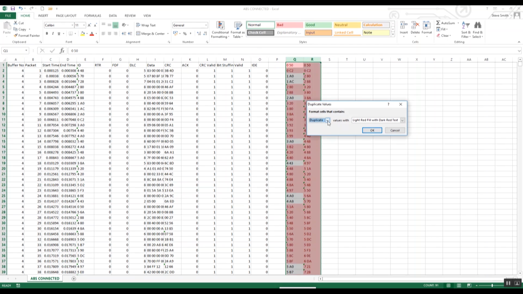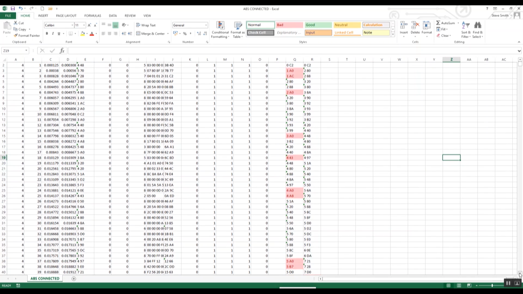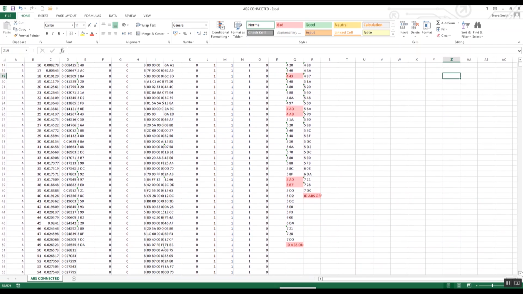Okay, and Format Unique with light red fill. Click OK, and there we are. There we have our unique values. Those are the IDs that are now missing when we disconnected the ABS ECU.